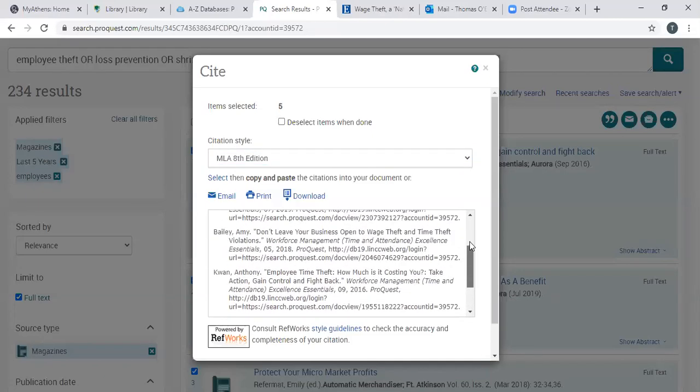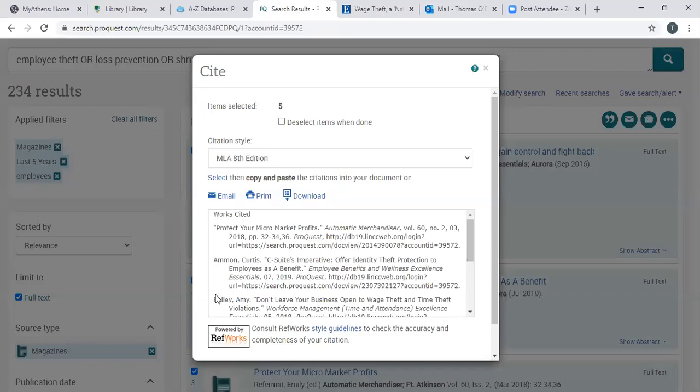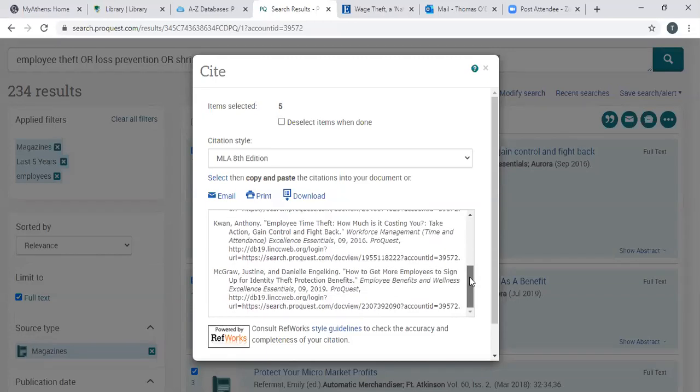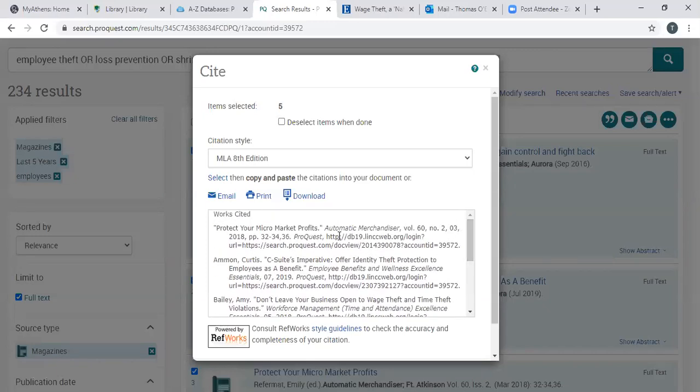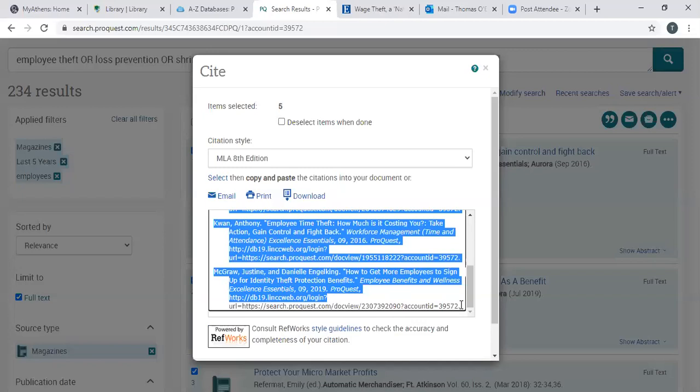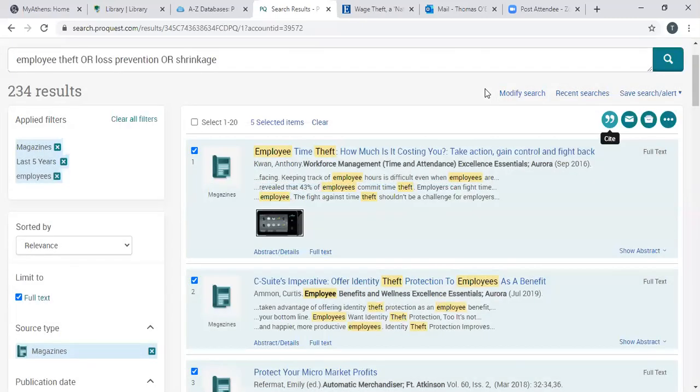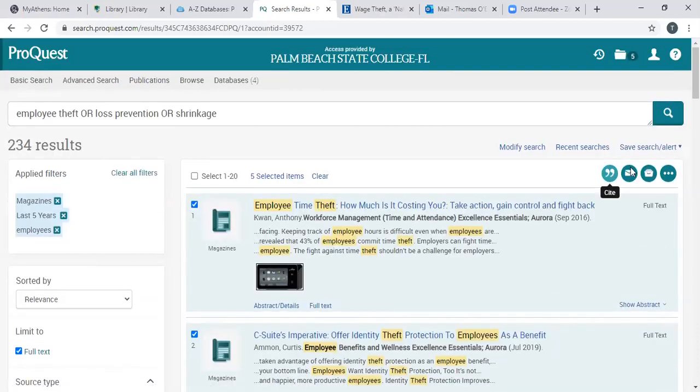And I'm glad this came up the way it came up. You can see here, they're clearly not in alphabetical order. That's human error. This is put together by people. But your sources are here, and you copy and paste that, put it into your Word document, and then just switch it around based on what should be alphabetically correct. So another great thing about this database, and the reason I really like to show it, other than the fact that it's huge, is you come up to the top of the screen, and again, you can email the results to yourself.